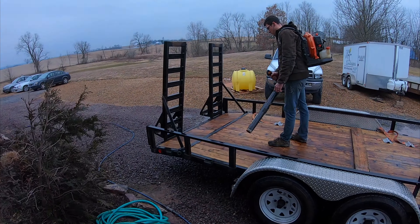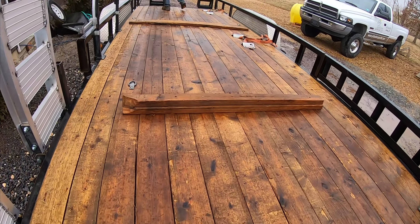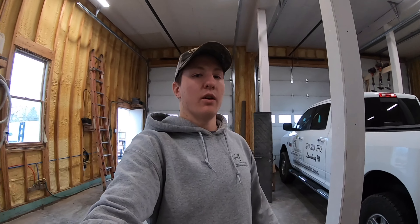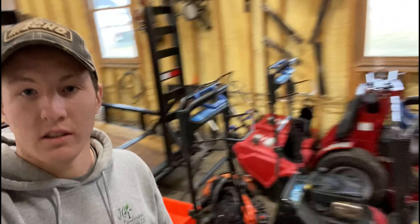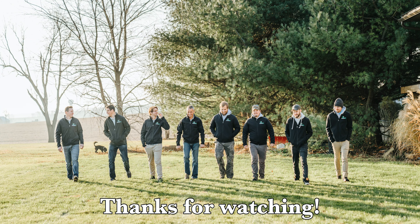One of the things is this mount here is actually broken — right in here. Right now there's a zip tie holding it, so we have to get a new one of those, get that fixed, and that'll be ready to go. Alright guys, Zach is wrapping up washing the trailer — I think he's blowing it off right now so let's check out and see how it turned out. Not bad, looks pretty good — looks a lot better than what it did. We're gonna get that parked in here and hopefully tomorrow, or before too long, we're gonna get to working on painting that front and painting the ramps and different things.